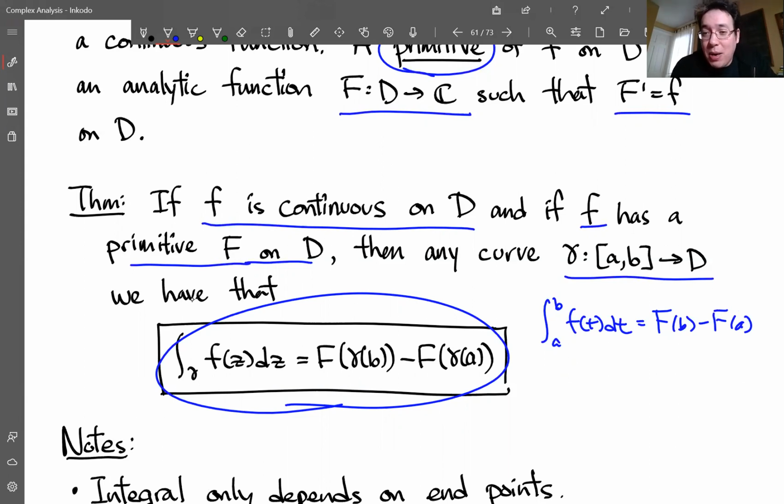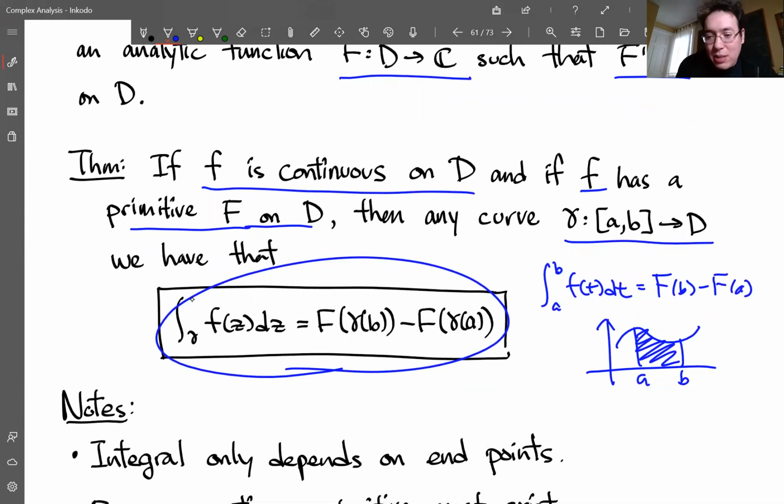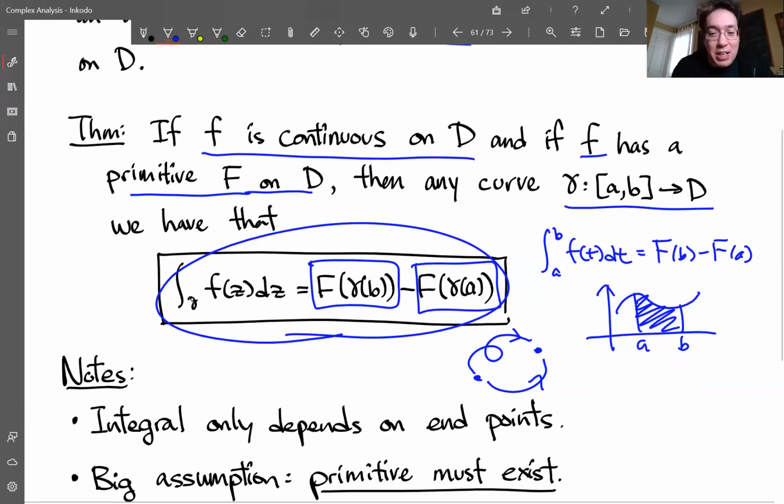But if you think a little bit about it, this seems crazy that it's true, because in the real line, there's really only one way to get from A to B through that interval from A to B. But in the complex plane, the path is two-dimensional. So you could go any which way you want. You can travel that way, you can travel this way, taking completely different paths. The path integral is still going to give you the same value at the end, which is crazy to me that it could be true.